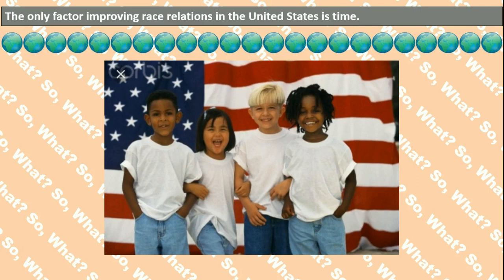Slavery existed on this continent for almost 250 years before the Civil War. And that is 250 years of inequality between the races. The only factor that's affecting the improvement of racial relations in our state and our region now is time. Now what? What am I going to do with this information?